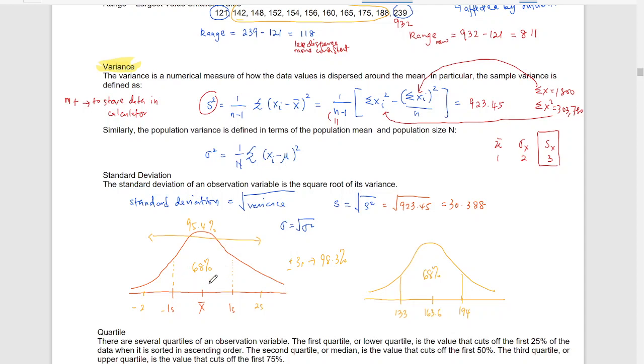Alright, so that is what it means by disperse around the mean, because the distance of the data is respective to the mean value. So kalau yang ni kita ada 1, 2, 3, 4, 5, 6, 7, 8, 9. 9 daripada 12 lah. Yang ni dia lebih sikit sebab dia tak bell shape. So you take 9 divided by 11, you get around 81%. Okay, so still within this one lah. So you akan dapat 81% kalau macam ni.